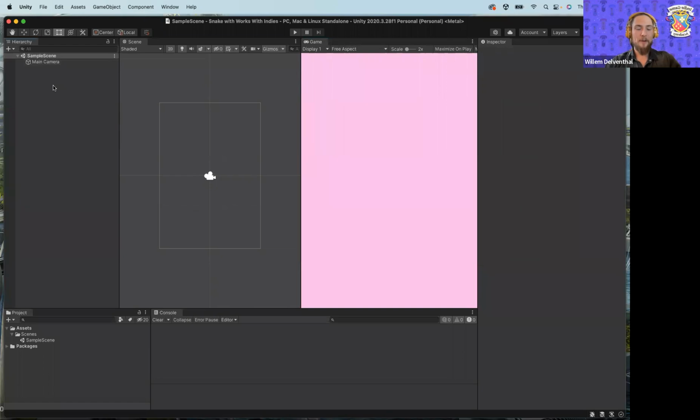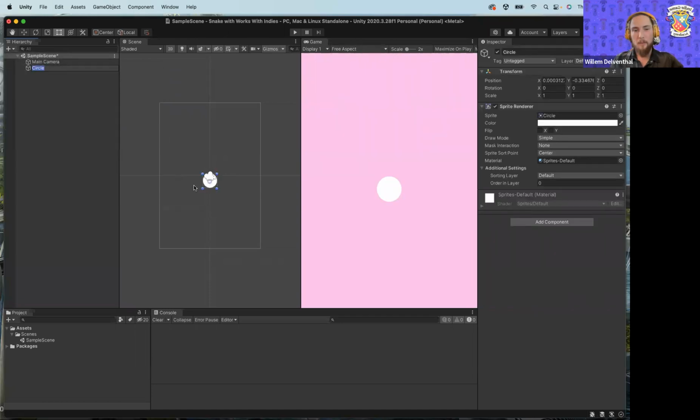We're going to add our first sprite to our world, which is a 2D object. This will eventually turn into our snake. In the top left of the hierarchy, I want you to hit this plus button here, big old plus. Go down to 2D object, go to sprites, and then go to circle. And if this, by the way, just says sprite, let me know. You are quite out of date in your version of Unity. You'll probably still be able to follow along, but I'll need to tell you some extra stuff.